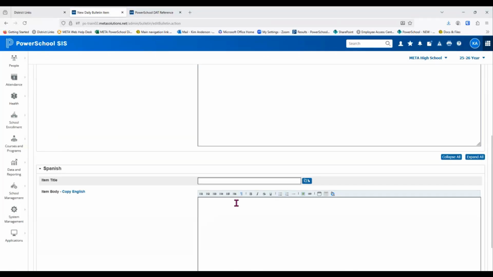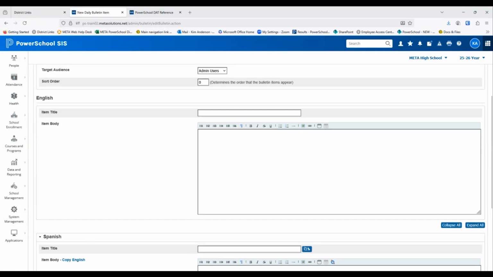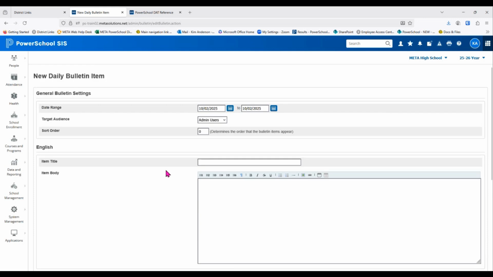So it's really helpful. I think it's a great way of letting your teachers know what's going on in the district for the day, letting your parents know updates of events. They don't always go to the school website for that information. So a lot of our districts use this daily bulletin for that particular reason. If you want to put something fancy in your item body down here, you can use these as well, and you can copy links and put them in here as well.